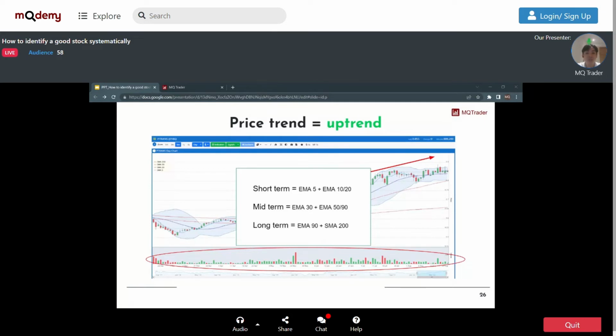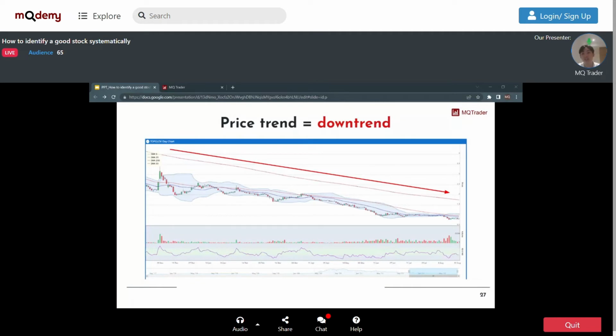And remember, it's also important to make sure that the trading volume is high, because high volume shows that everyone generally agrees that this price trend will continue to rise. Right here, you can take a screenshot if you want to save these short-term, mid-term and long-term EMA indicators for yourself. And here's a downtrend example. Up to this point, if you are able to identify yourself whether the price trend is in an uptrend or downtrend, then generally you will be able to greatly reduce the risk every time you invest.